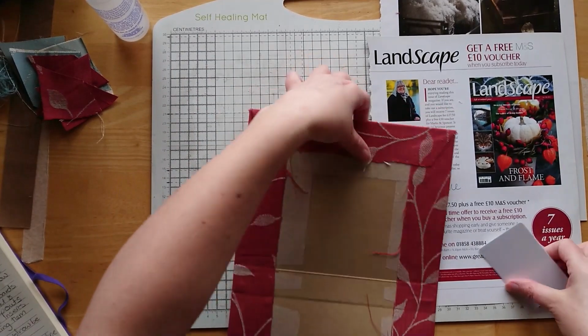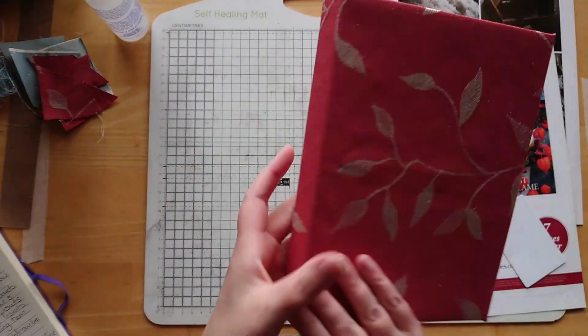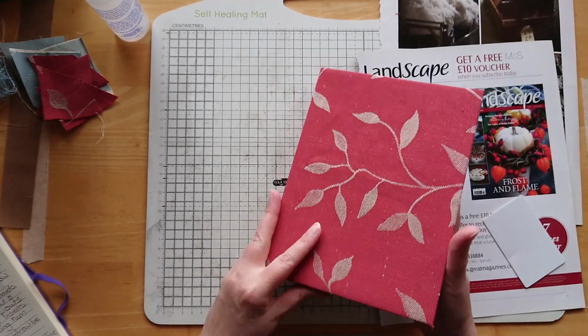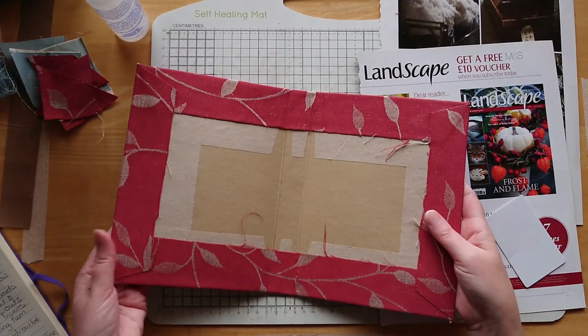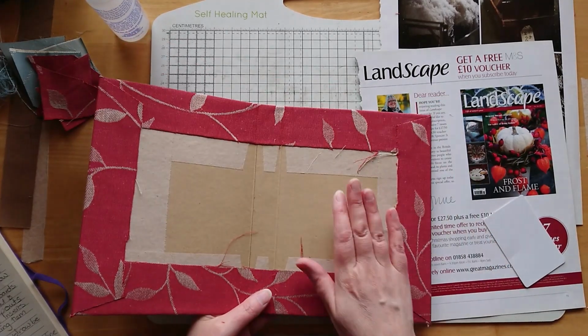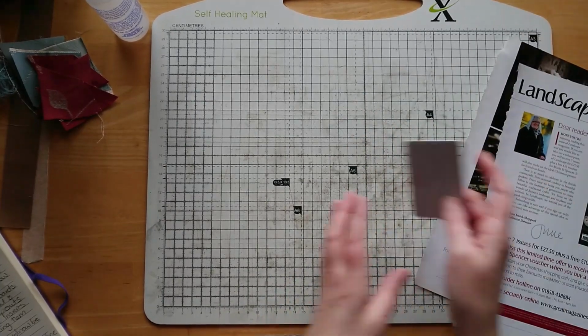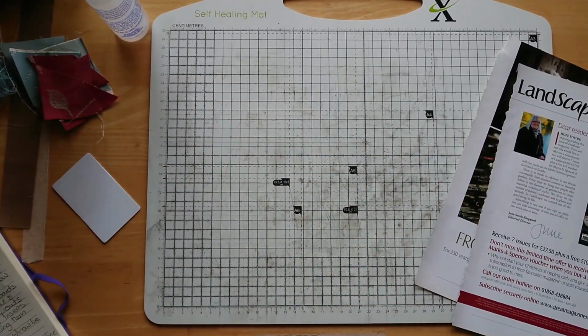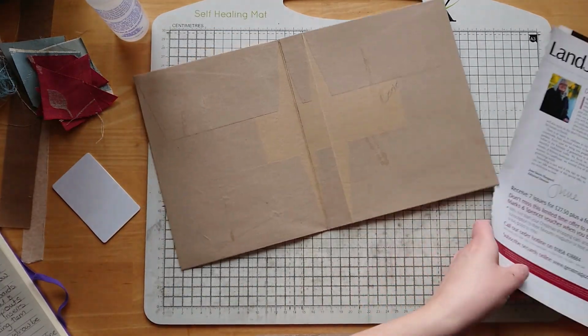And there we go. That's number 2 covered, ready. And then, as I said, stage 3 is working on the inside. So let's see how we're doing on time. 25 minutes. We can make a start on the collage.